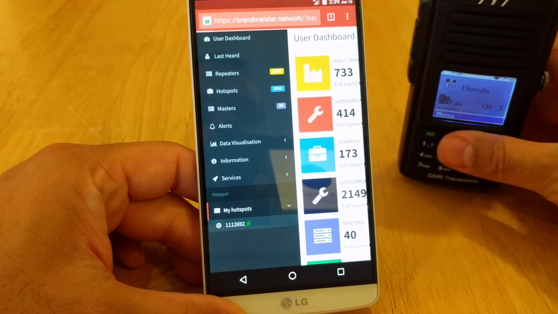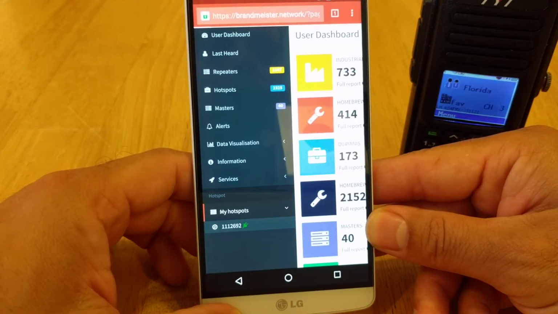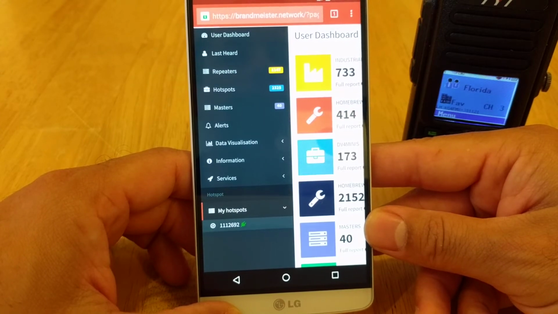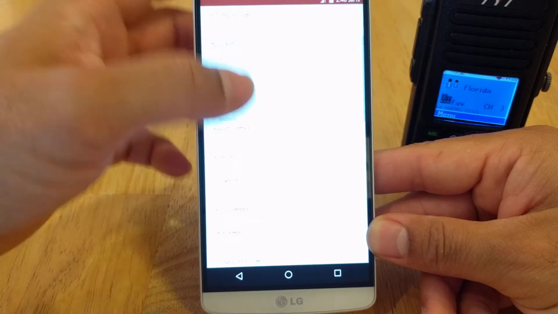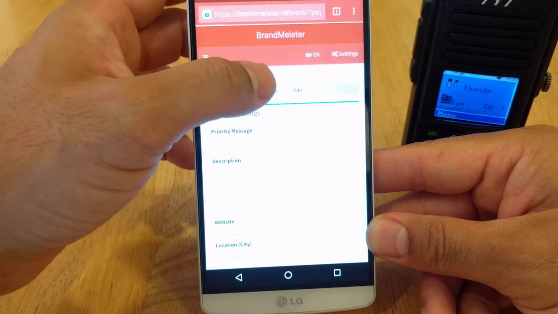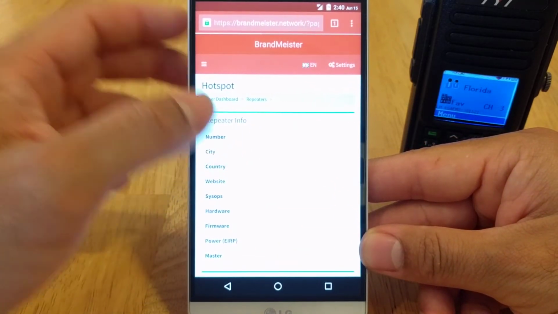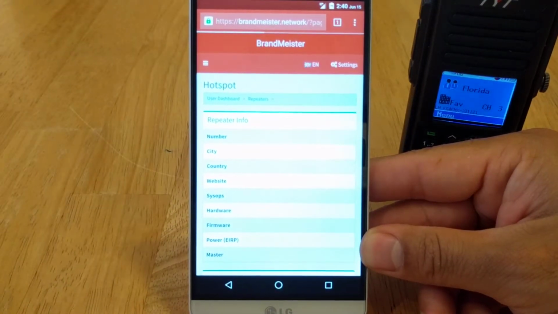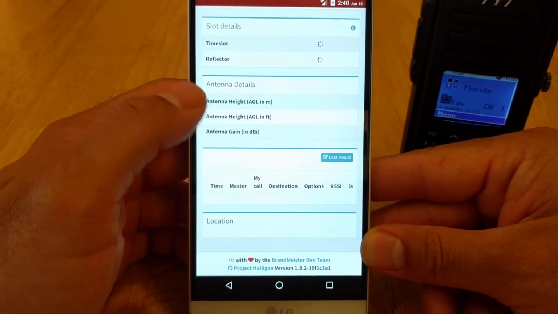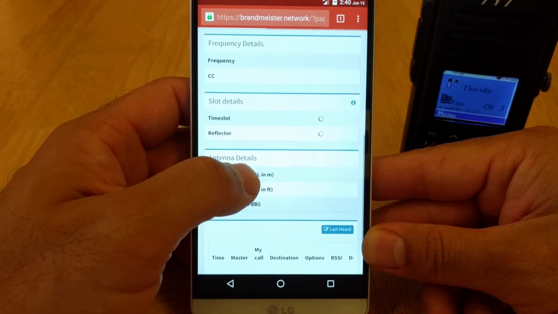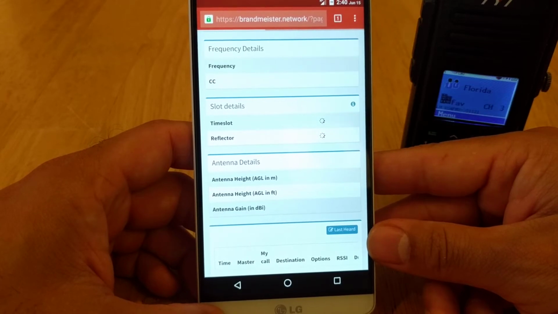And let's see, a little slow connection there. This isn't my main primary cell phone, so it doesn't have high-speed data on it. So here, this is the edit page. I'm going to go ahead and just click view, just so we can see the regular page. Okay, so what I want to show you mostly is, it's still loading right here. Slot details. This is where it's going to list the talk groups that you have set as static.